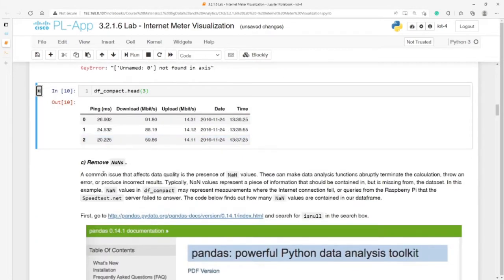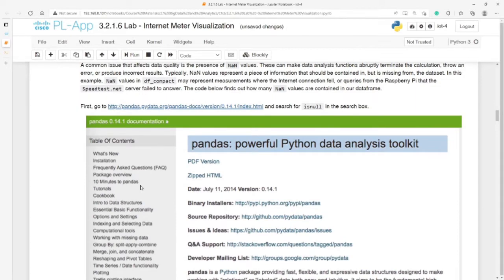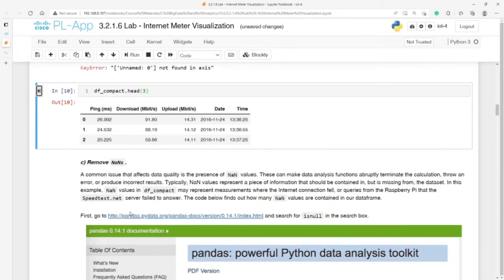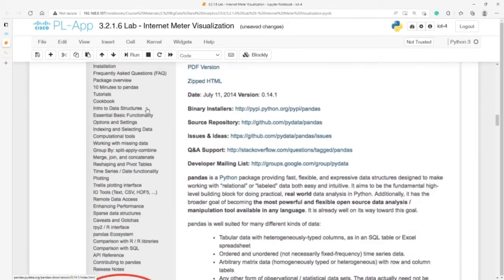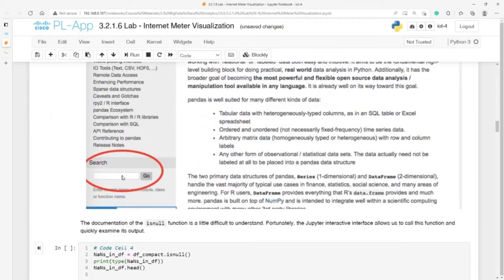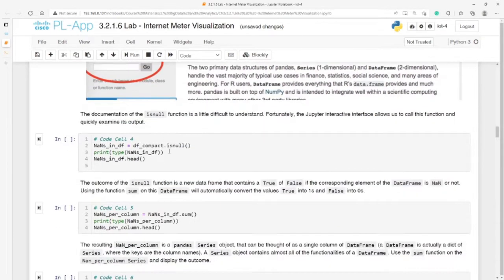However, now let's remove the Nones from it. To do this, in pandas we can search for any function to learn about it. If you go to this link, which is the pandas documentation, and type isnull, you will get a description, but we don't need to do this because this code covers everything.